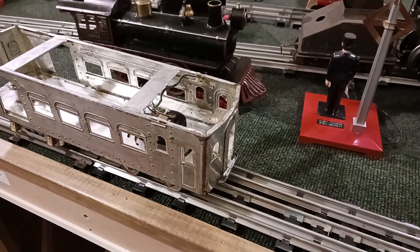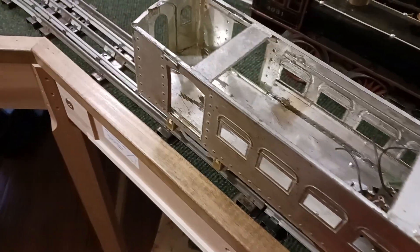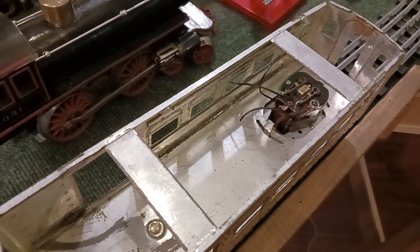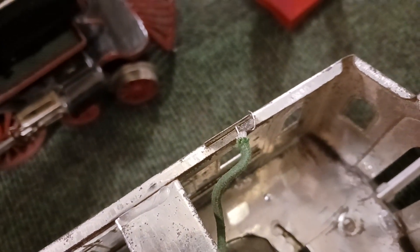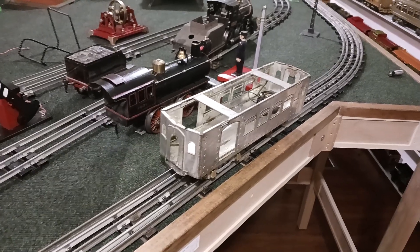Okay guys, this is rough at best, but I went ahead and put the motor in, got it all hooked up. It needs a lot of refinement but it is doable. I wish the motor unit was a little bit heavier — it has a problem getting traction, it's a little light, so maybe some weight will have to be added. I may have to refine the pickup; I'm not getting good contact. In fact I'm grounding it right here, and there's a lot more work to be done but it is doable.